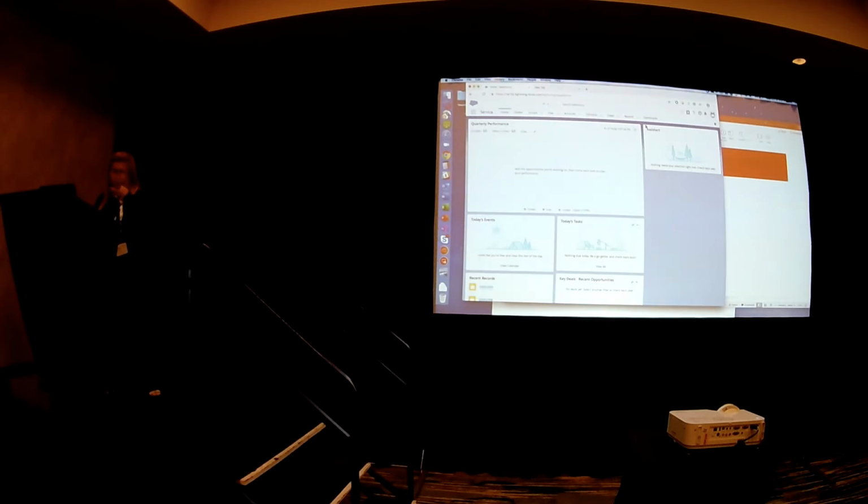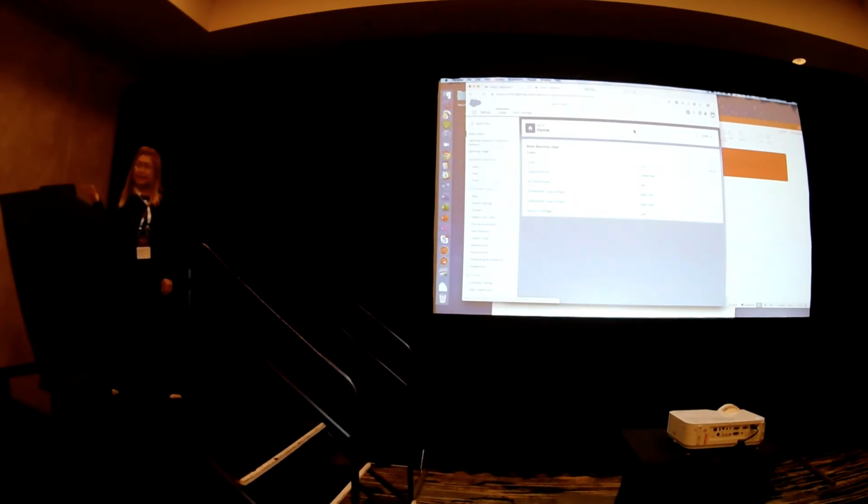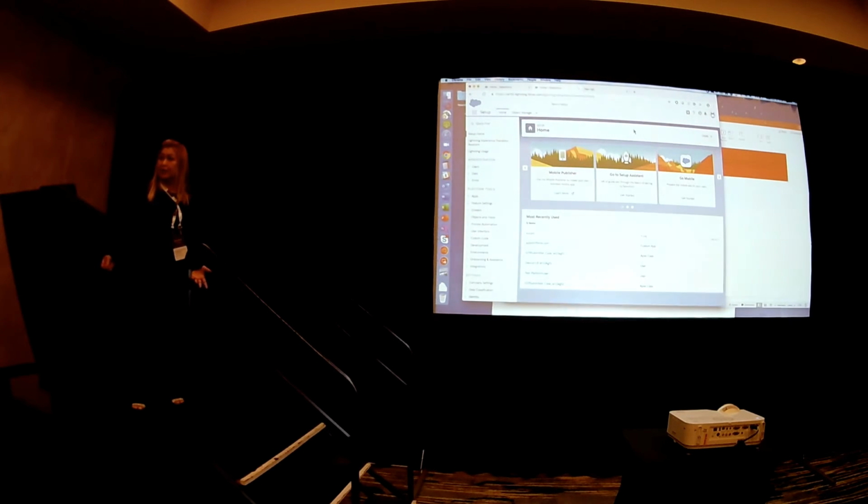Are some of you saying Lightning or are you saying Classic? It doesn't really matter. Okay, so you have Lightning. With Lightning, you have to click on the gear button up here, and then click on Setup. The nice thing is that because it is Apex code and trigger code, it works for both Classic and Lightning. At first I thought you'd have to change, but once I tested, it works with both.